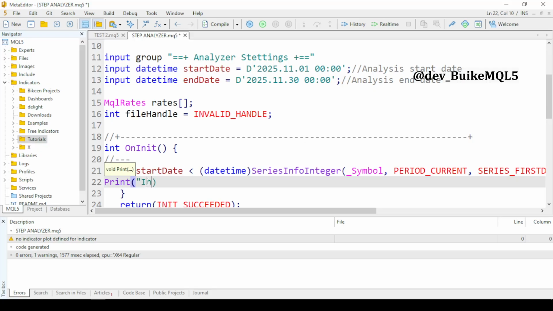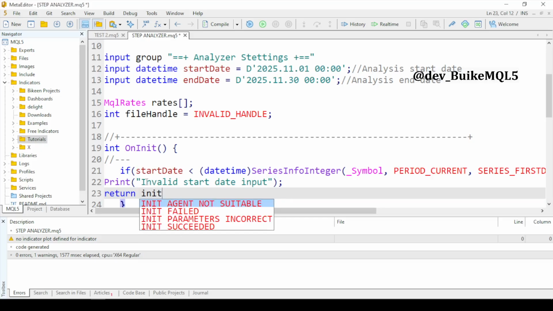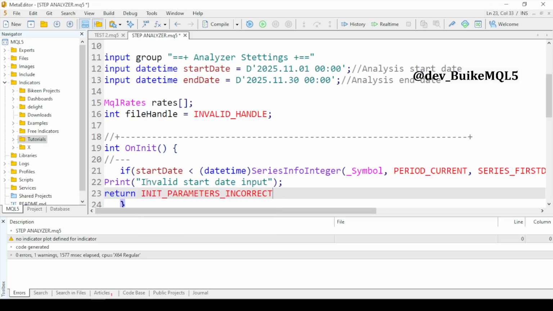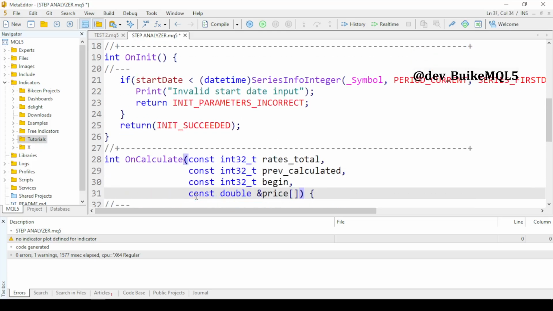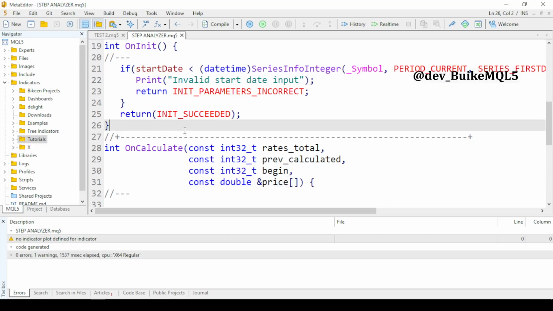I think invalid. Let's go with that. Start date input. Then we return init parameter incorrect. Let's compile, no errors.